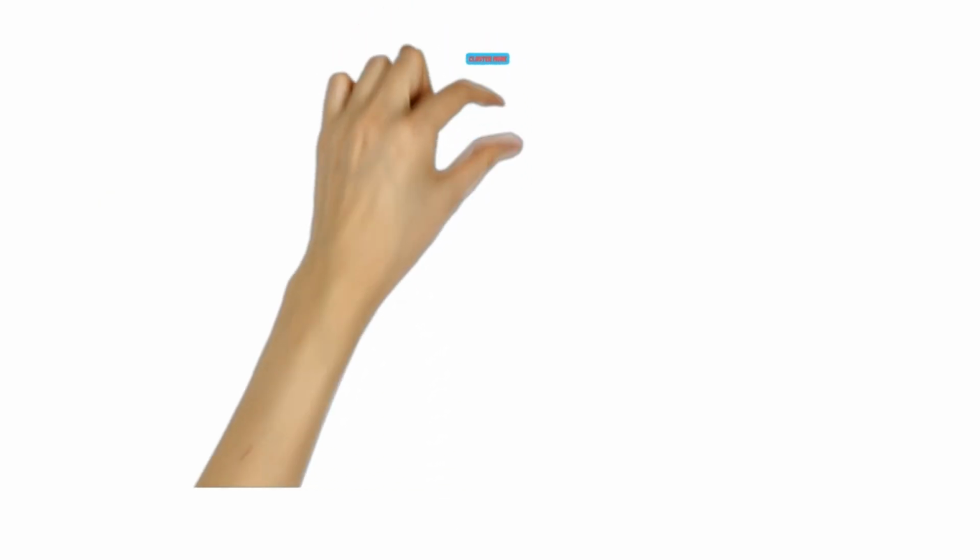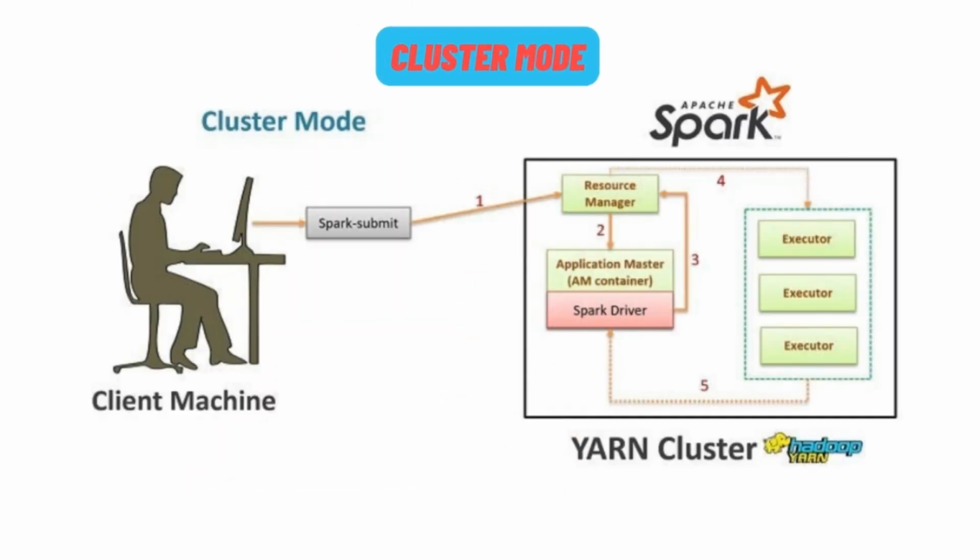Cluster mode. Cluster mode is the most common way of running Spark applications, during which a precompiled JAR, Python script, or R script is submitted to a cluster manager by a user. The driver process is then launched on a worker node inside the cluster by the cluster manager, in addition to the executor processes. This implies that the cluster manager is in charge of maintaining all Spark application-related processes.